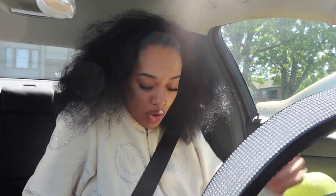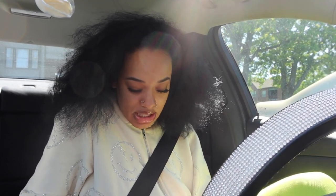It'll be longer. Like, I'll keep it flat ironed for maybe 3 weeks, sometimes 4. I think I've gone a month keeping my hair straight, and then I'll just wash it and repeat the process again. I've left my hair out before a couple of times, but not in its natural state. I'll put it in a ponytail or something. I'm just waiting on my hair to grow a little bit more before I start wearing my curls out. They don't look bad. I'm gonna show you guys a picture.